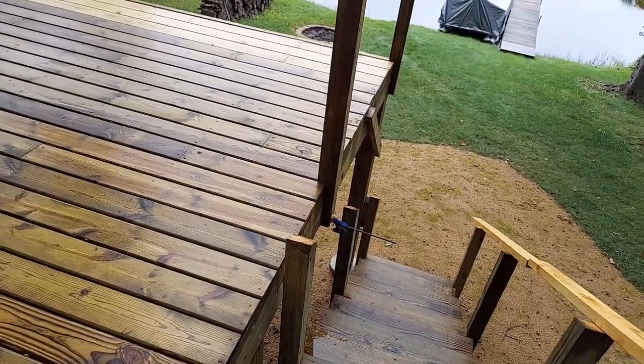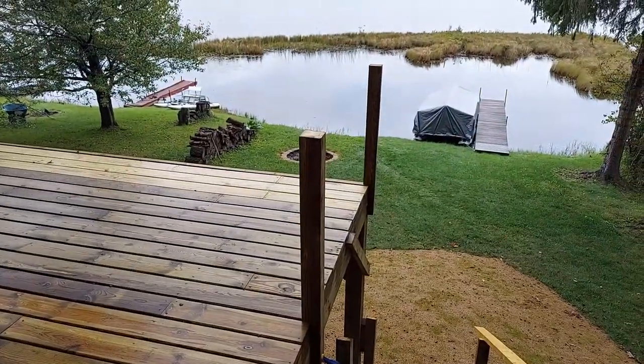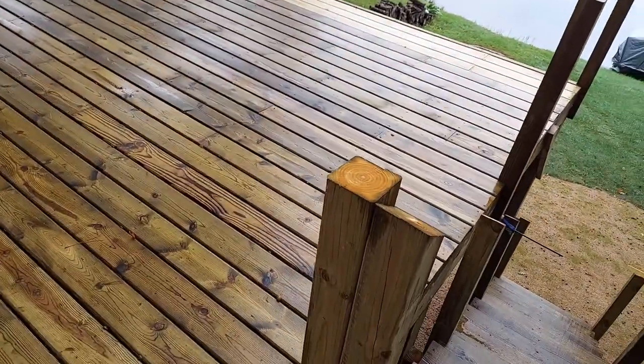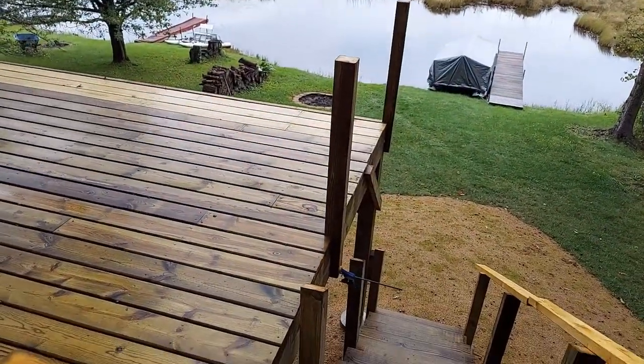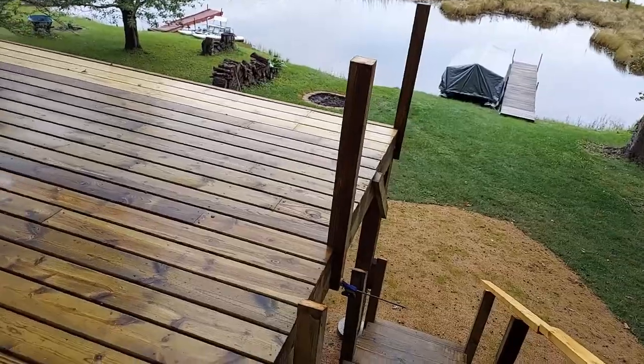I've got this post set in place. I measured between the end post and this post right here and divided that just by 2, 66 3/4 for the center of this post.